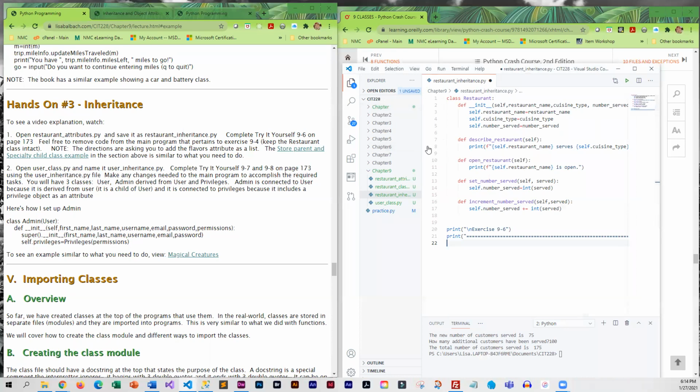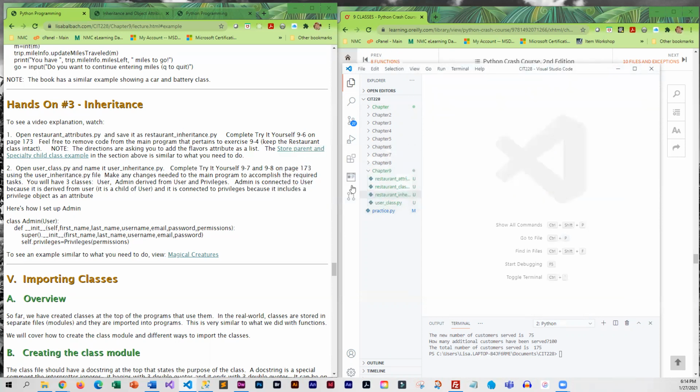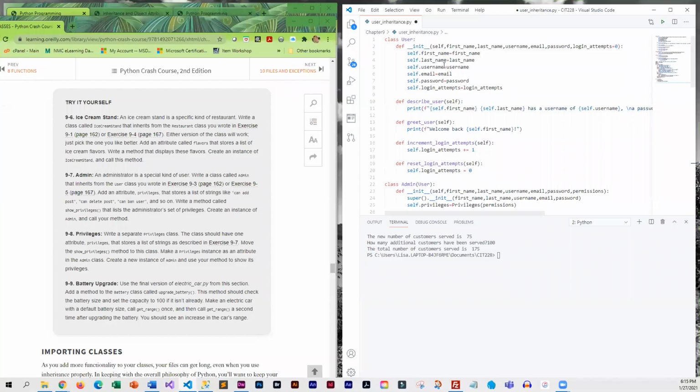So let me close this. All right, so here is my user class. And then right below that, I've got my child class called admin. And you can see that the constructor is pulling in everything that user needs plus the new permissions that admin needs.